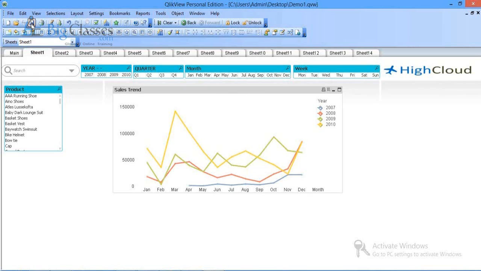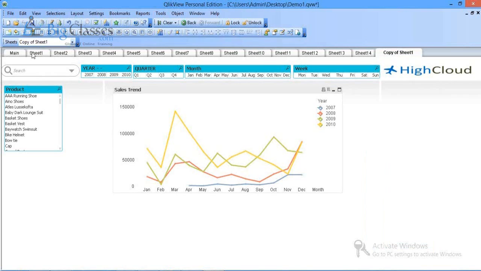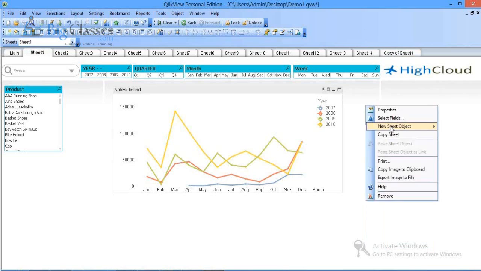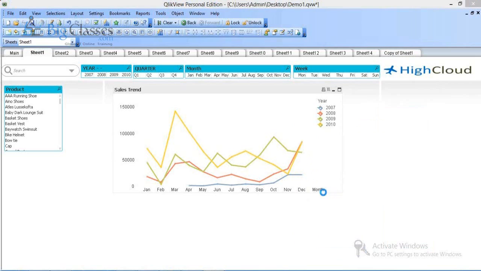And one more thing with objects. Now I'll create another object, which is called a text object. Suppose if you want to write any text, you can write it here.